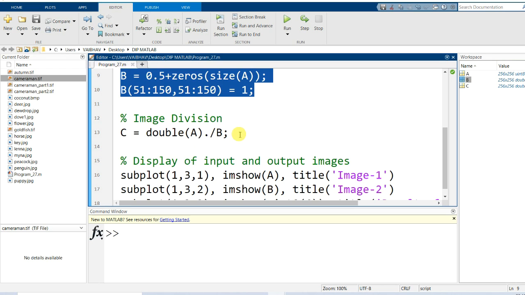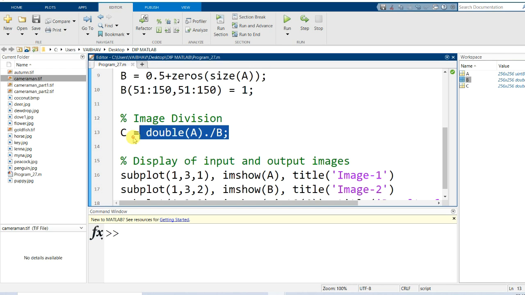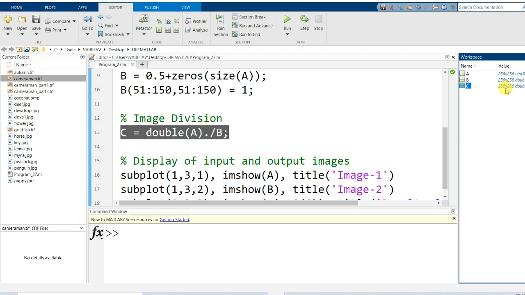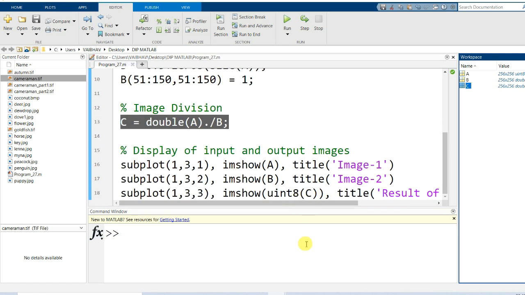And after performing the division, A image divided by B image, the result is stored into C. The dimension of the pixel values is the same here, 256 by 256, and the data type is double, and finally they are displayed with the help of subplot here.